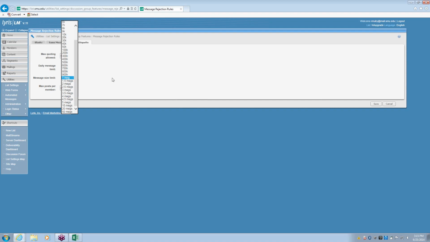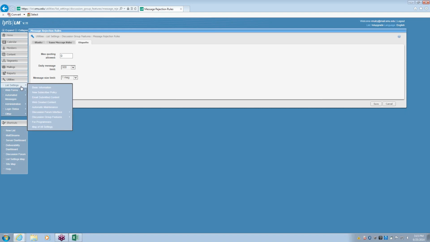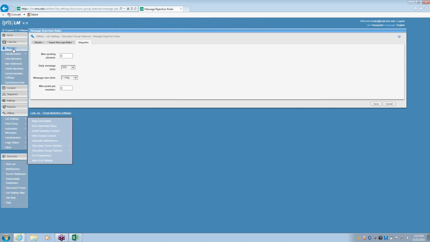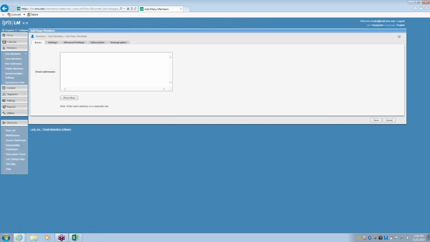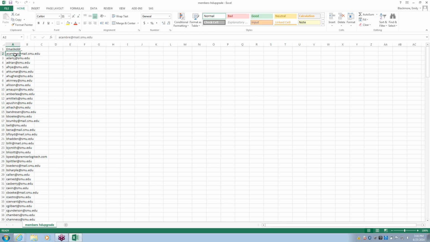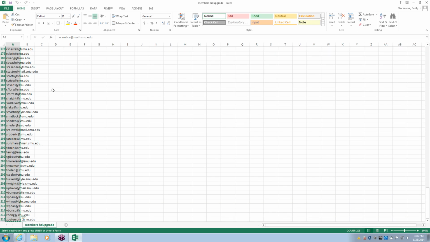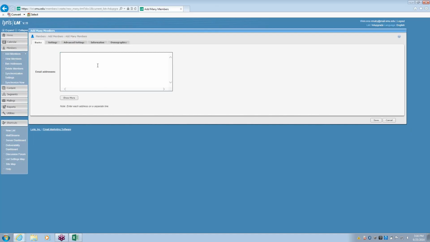A couple other features that we are able to modify. I showed you the ability to control who can send to the list. Another one is the message size limit. We tend to limit messages by default to just 1 or 2 megabytes each. You can control this and make them much larger if you have a lot of attachments that you tend to send through to your list. You also can control how many messages are sent to a list on a particular day. We have it set at 300 by default. Any more than that is a little crazy, but you can modify that based on your needs.